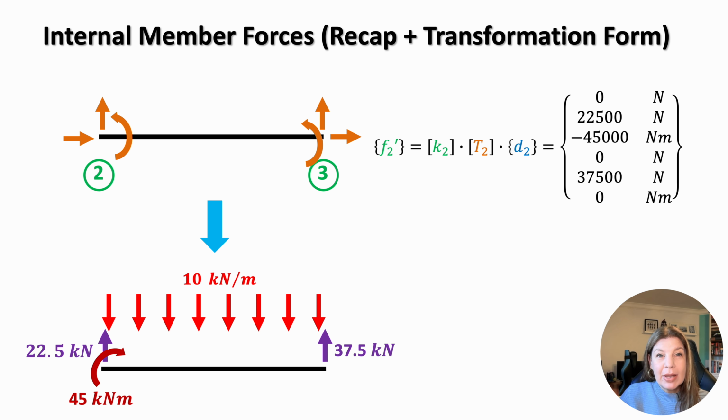The variation of bending moment or shear force along the beam, such as the parabolic shape we'd expect under the UDL, is not obtained directly from this analysis. To determine the internal distribution between nodes, we would use these end forces together with beam theory, for example, to construct the shear force and bending moment diagrams.